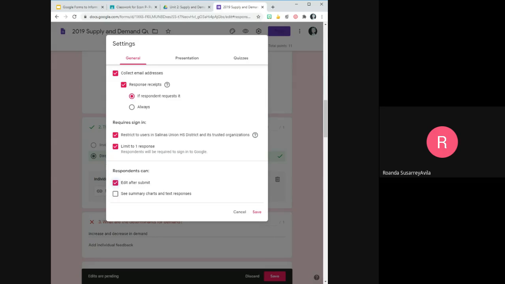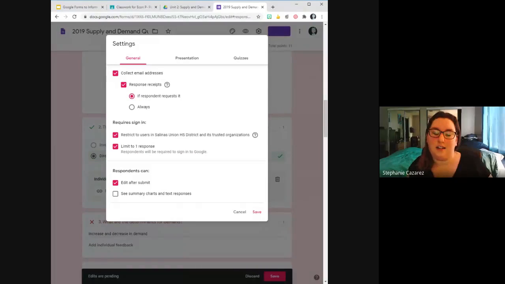Would they have to, so let's say they're working on it, they got halfway done. In order for it to save, would they have to send it and then go back to it? That is 100% how it works with Google Forms. Thanks for bringing that up. You can't close it and come back to it later. It doesn't auto save if you're filling out a form, for the students, like everything else does. So what you would have to do is submit it half done and then go back and edit it after you've submitted.